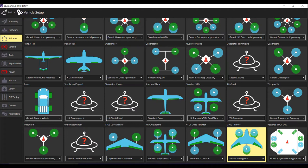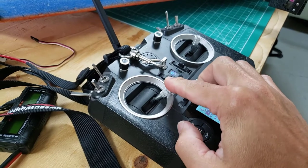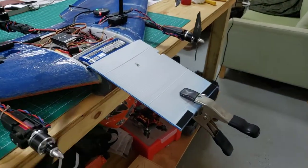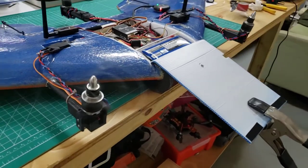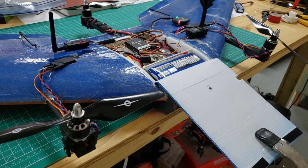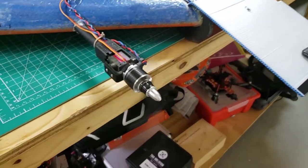And from that, moving forward in future videos, I will cover tuning and optimizing, but this is all about seeing if I can get this in the air. I'll demonstrate transitioning. By default, you start in hover mode. You can see there we've gone to forward flight mode. I'll toggle back just so you can see the rotors get back into their upright position, and then I'll toggle one last time to see the transition to forward flight.